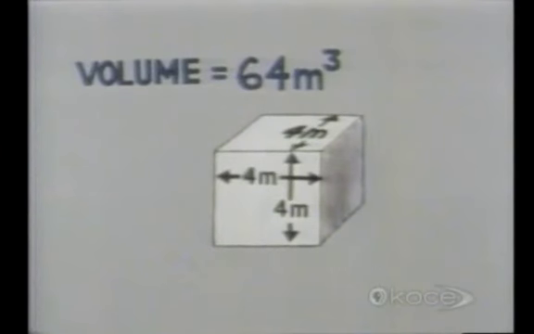The easiest way to work out the volume of something like a box is to measure not only its height, but also its length and its width. And then multiply all these together. 4 times 4 times 4 equals 64. The container has a volume of 64 cubic meters. And since you have 8 cars that you want to fit into it, you'll have to reduce the volume of each car to exactly 1/8 of 64 cubic meters.